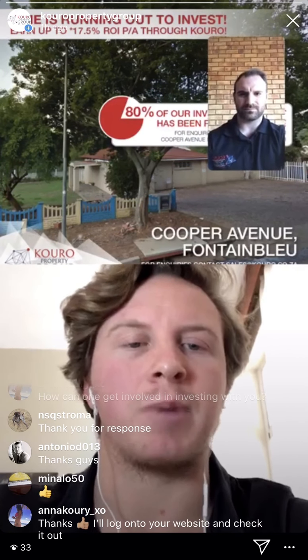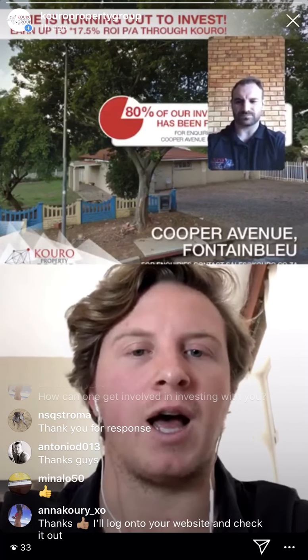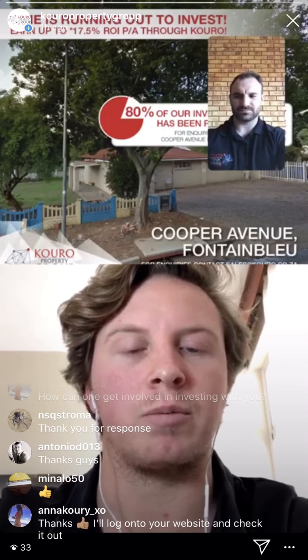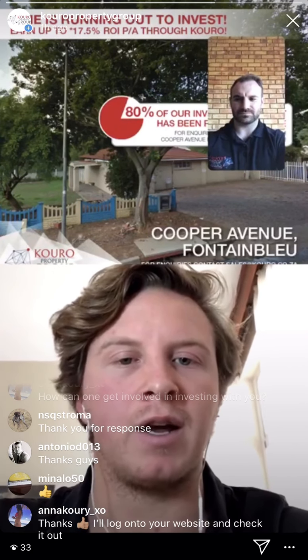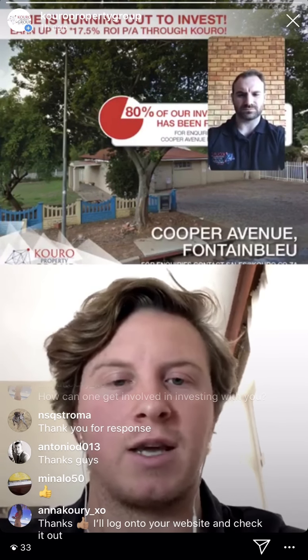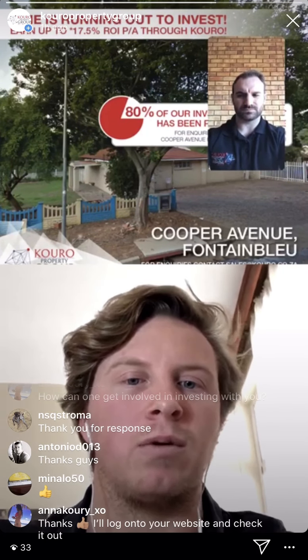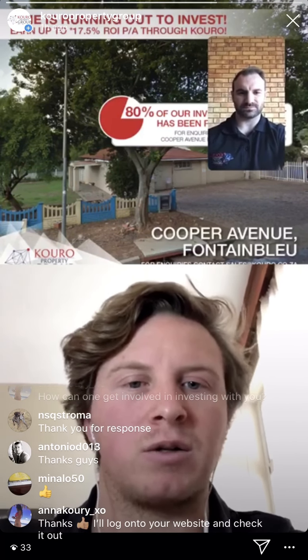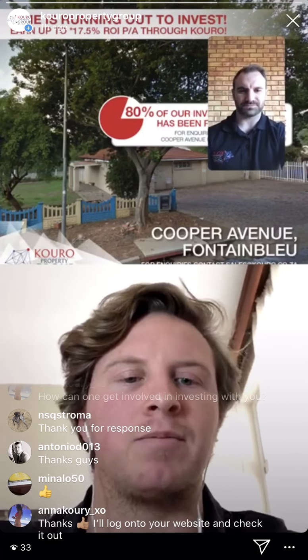We'll be spending the money on refurbishing that property. Then the bank is going to come after we've got the loan for it. They're going to review the property, look at all the renovations we have done. Have we increased the value of the property? They'll most likely say yes. To what extent, we'll figure out at the end. We do plan on refinancing each property out at about 1.6 to 1.8 million.